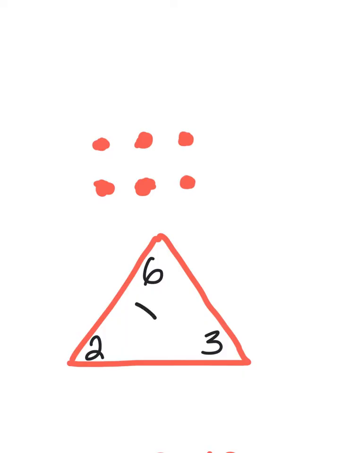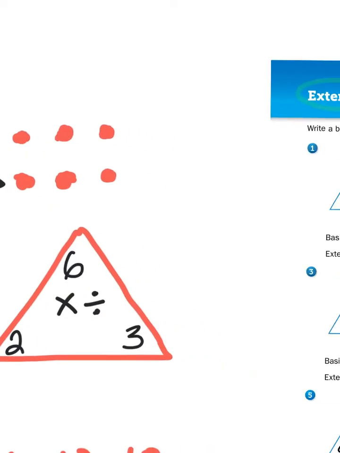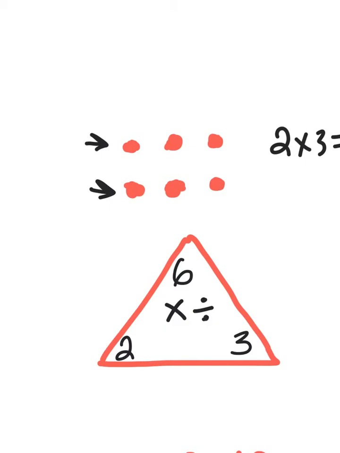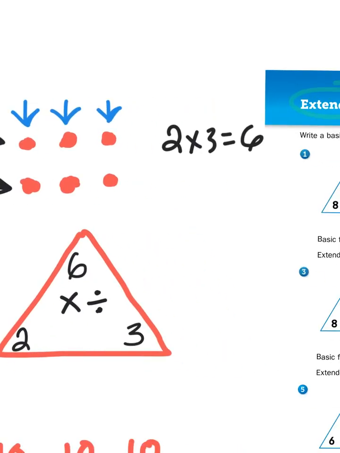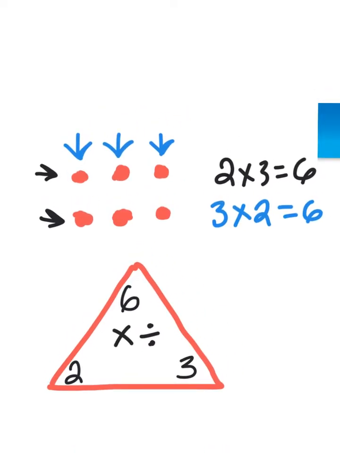And as you can see, there is a fact family triangle set up to represent that amount. So, if I have two rows, and there are three dots in each row, I can represent the multiplication fact of 2 times 3 equals 6. Or, I can talk about how there are three columns, and there are two dots in each column, because 3 times 2 equals 6. Now, when I'm thinking in terms of division, I'm just going to flip that problem around. And instead of thinking about groups put together, I'm going to be taking those groups apart.